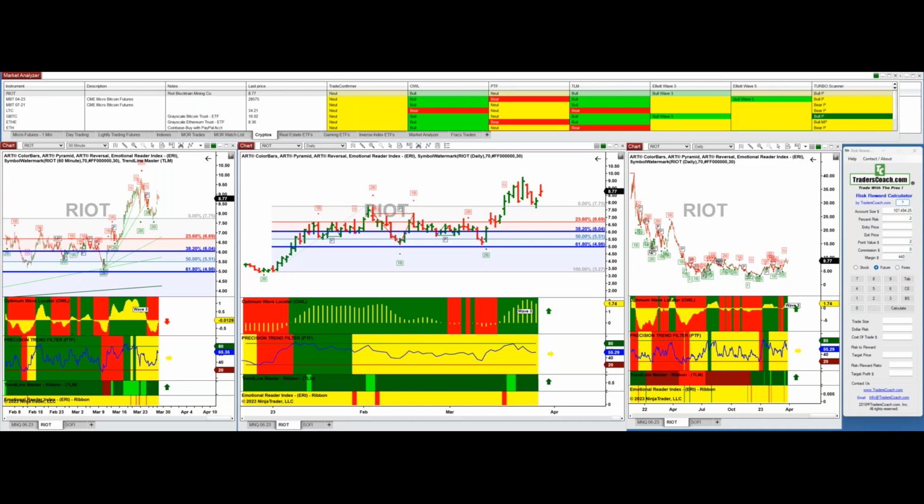Then save it by going to templates, save as, and save it whatever you want to call it, but also save the instruments so you don't have to load them again. You don't have to do it that way. Then close the tab here.